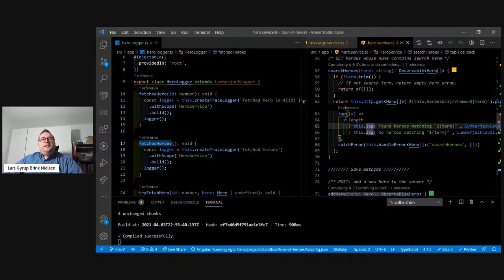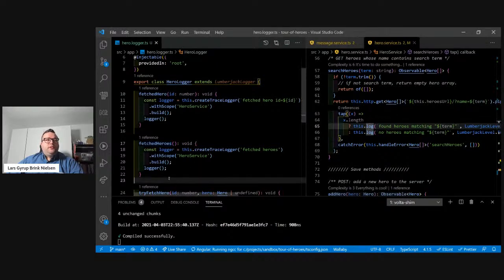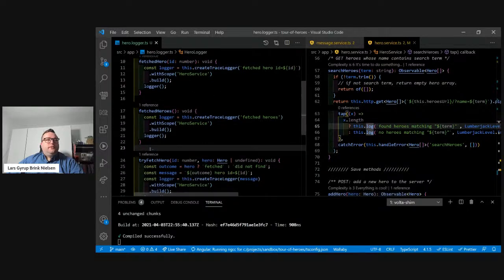So this is actually, again, another parameterized log. The message is based on X, which is an array of heroes. So we could have two log methods, but they are really related. So I would prefer we have them in one logger method here. So it would be parameterized again. And what should we call it? Heroes matching. Yeah, let's call it that.